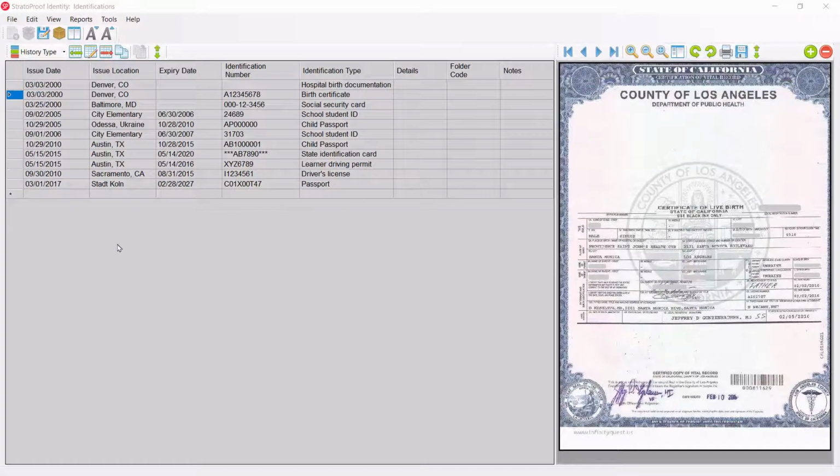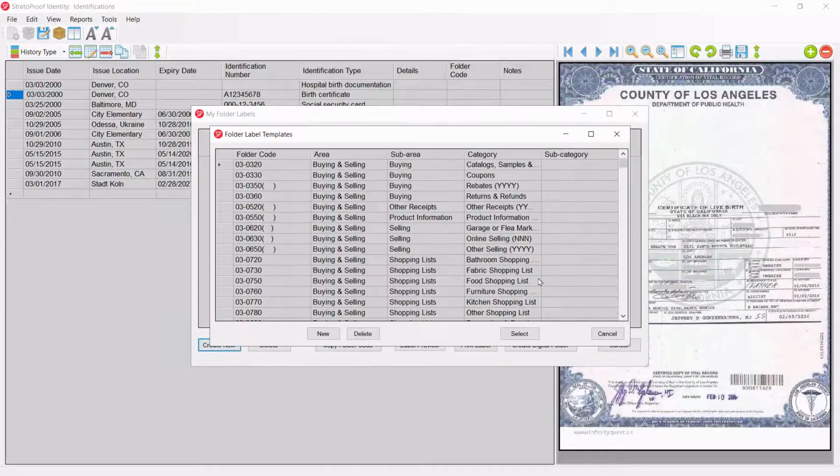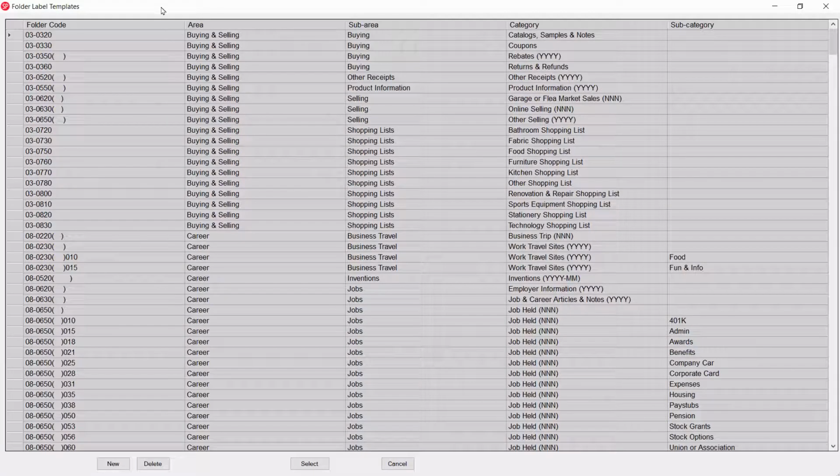The folder code is nothing mysterious. It is just a short sequence of numbers written or printed on a folder label that makes it easier to find the paper folder. Besides the code, each folder should also have a name. Here is an interesting thing about paper folders. People actually have very similar needs for paper folders to store paper documents.